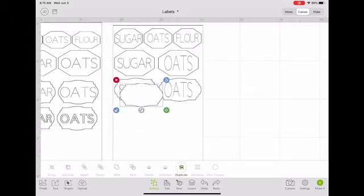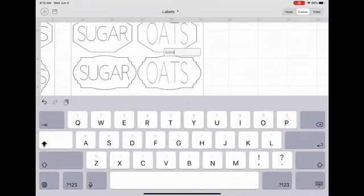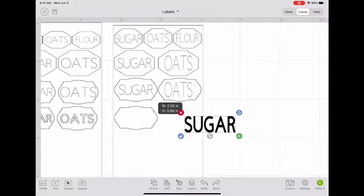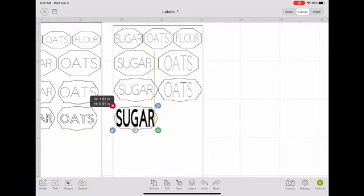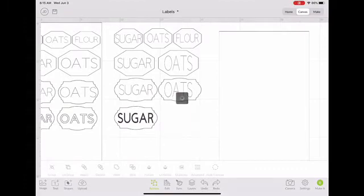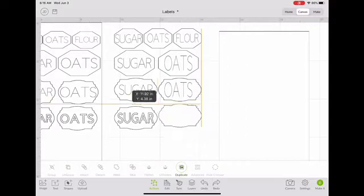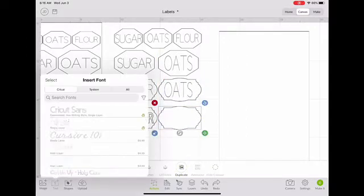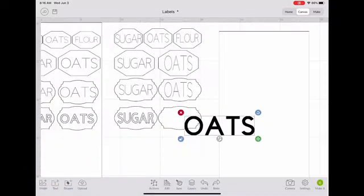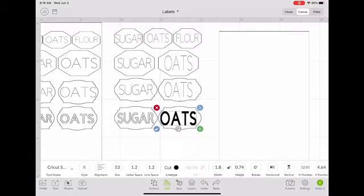Now, a different style of labels that you can do, depending on what the label is for, is to use the slice feature. Instead of selecting the style to be writing, you're going to select the image, both the label and the word, just like so, and then you're going to slice it. So now the word is cut into the label. When the label comes out, the lettering is going to be transparent. So wherever you stick it is going to be the color of the background, in case you wanted to do a label like that. I just wanted to show you that you can do these types of labels as well.